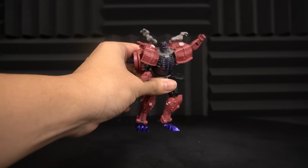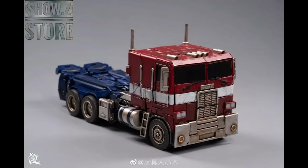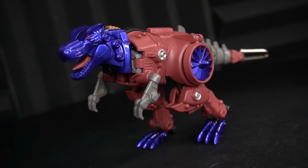This figure doesn't bode well for my perception of the Toy World company, the brilliant minds behind the highly anticipated Freedom Leader, which I will review as soon as I get it. Stop crying, Goo Goo Gaga, bitch. But at least the T-Rex mode is decent.